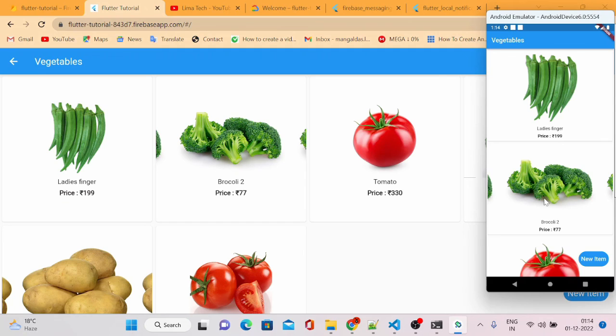So this is the way that we can send direct push notifications to the device or devices with the help of this REST API given by Firebase. If you have any doubts, if you have any queries related to this topic, and if you are facing any kind of problem, then you can let me know in the comment section below, or also you can reach me at the mentioned email so that I can help you fix your problems.